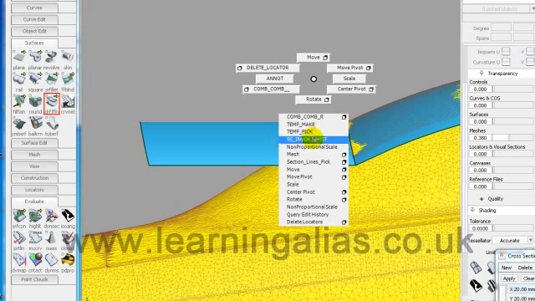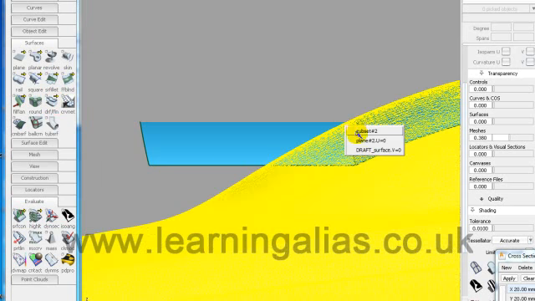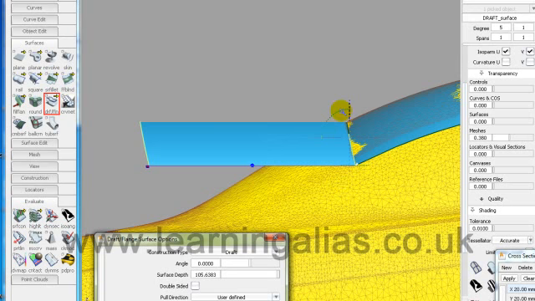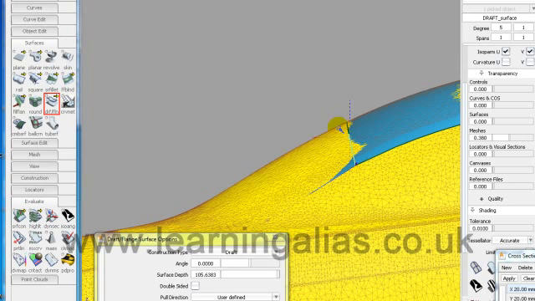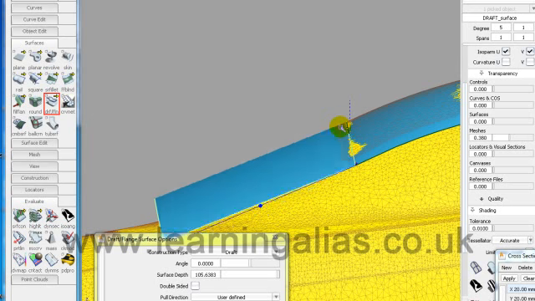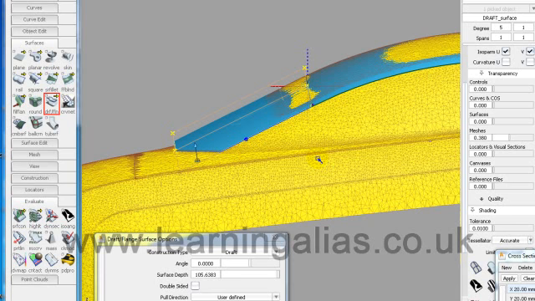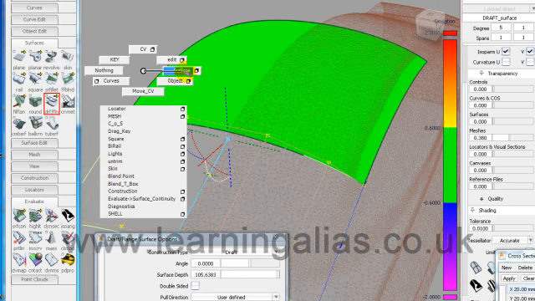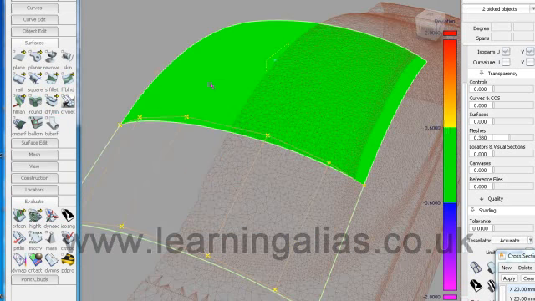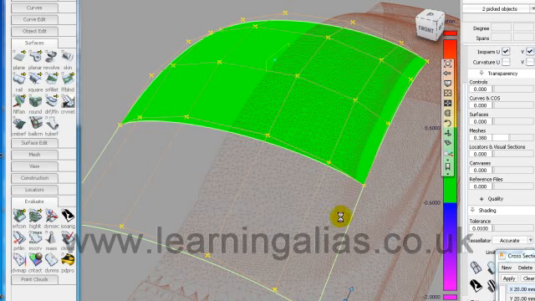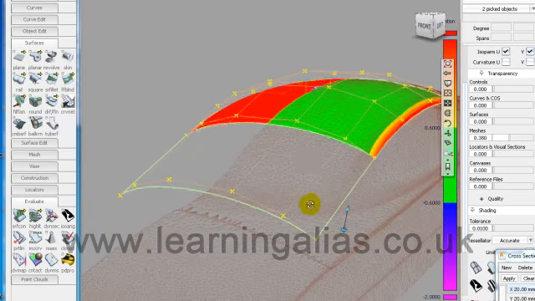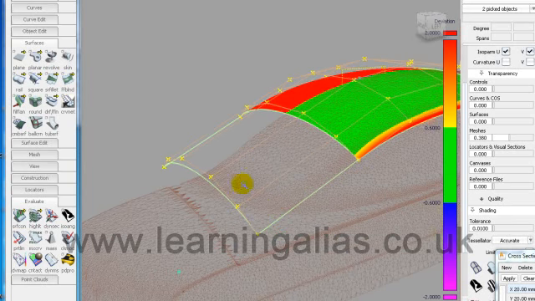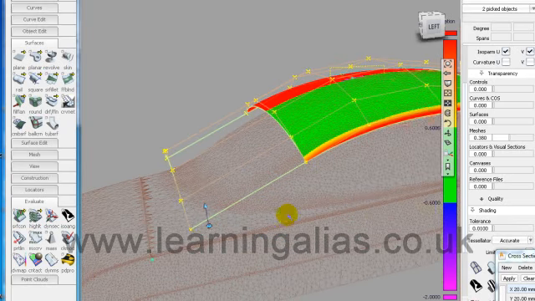Right, re-invoke or query edit of the draft surface, and just bring the surface down with the manipulator until you get somewhere around, let's go about, and as you see it's degree 1, and it follows the parameterization of this surface, and you see it does that very beautifully, doesn't it? Now we can't manipulate with degree 1, so we're going to go to the simplest option from there, which is to go to degree 2.